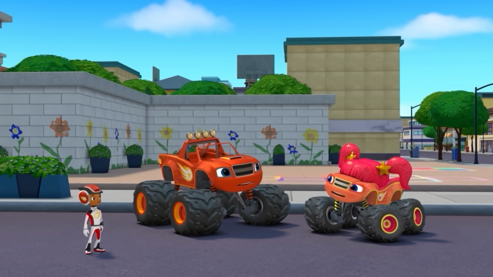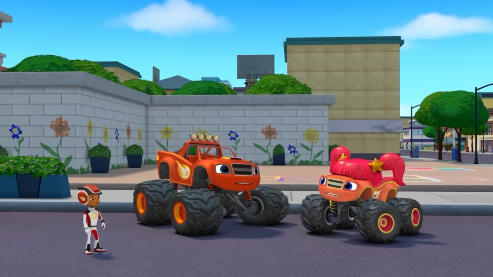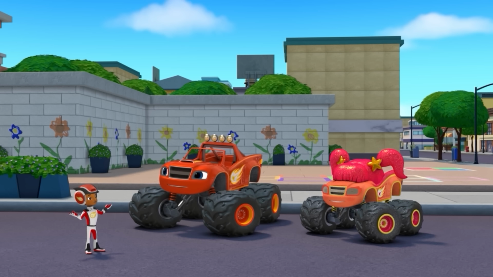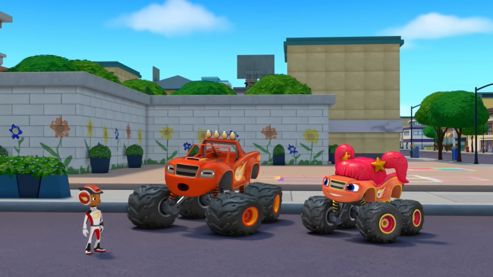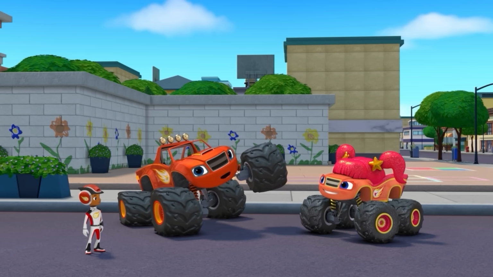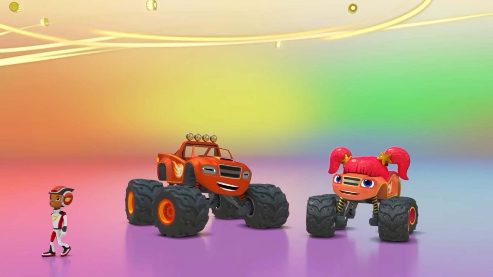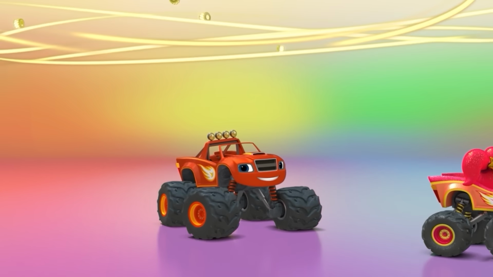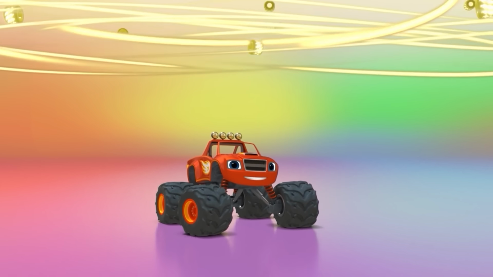We've got to do something, or else the Bubble Maker's gonna take everything in Axel City! Yeah, but how are we gonna stop someone with super bubble power? We can do it by getting powers of our own! Super Wheels Power! These tires can change us into superheroes.